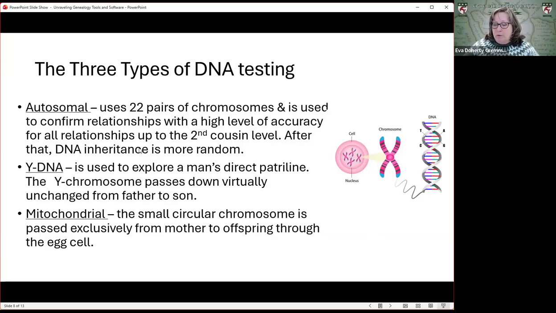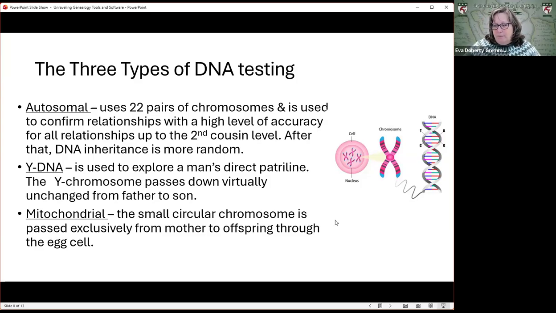So autosomal is the type of DNA testing, commonly listed as atDNA. It is what's used in Ancestry and MyHeritage. Most of 23andMe, most of those companies, use the autosomal type of testing.